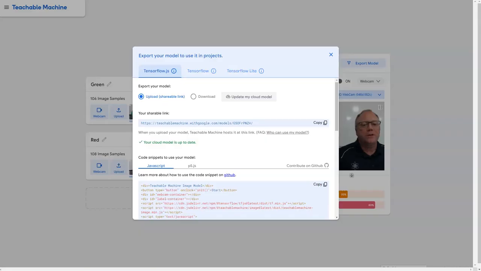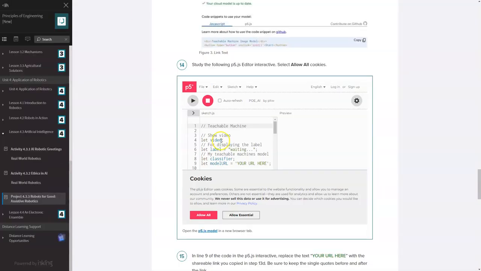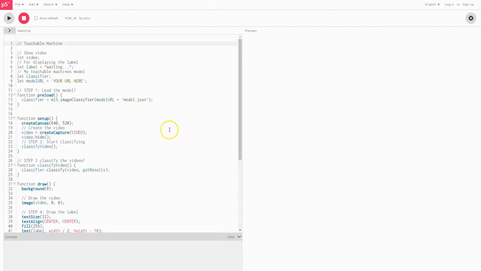You can do this in here. The problem we have for doing it in here is it does not find my camera. It doesn't allow access to my camera. So if I jump back over to Teachable Machine, the first time I did this, both over here on the webcam and over here, it wanted permission to use my webcam. By doing it inside the course right here, the permission setting is not showing up, so it would not let me do that. So I'm going to open it up in a different screen.